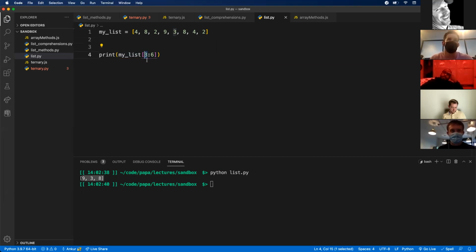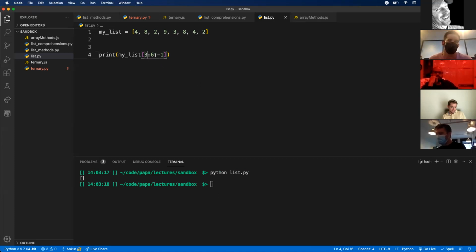So again, the first parameter is where you want to start. The second one is where you want to end, non-inclusive. And then there's also a third optional parameter. Let's say we want to go in reverse. So this would actually go through the sequence backwards. And this is a little different than range, in that with range you need to swap these values. But watch what happens if I do this. What would this print out? This should print out 8, 3, 9, I believe. So let's validate that. Nope, we got nothing.